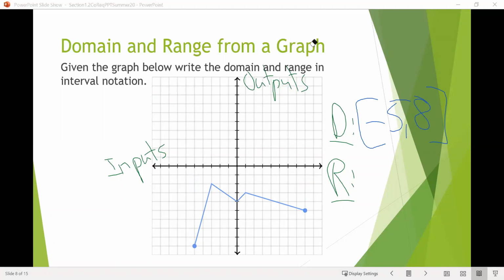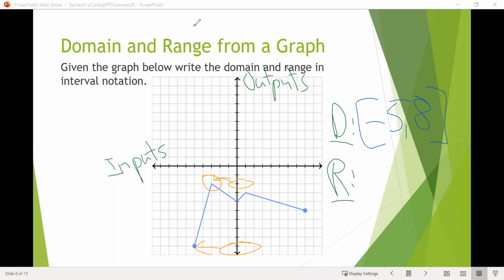Next, then, we need to look at the range, which will be the values up and down on the vertical axis that are covered. Looks like the lowest one is here. And then be careful, the highest one is not here. Folks will often think that it's that because that corresponds with the dot over there on the right, but that is not true. It actually goes higher than that. So go up to this point here would be the highest.